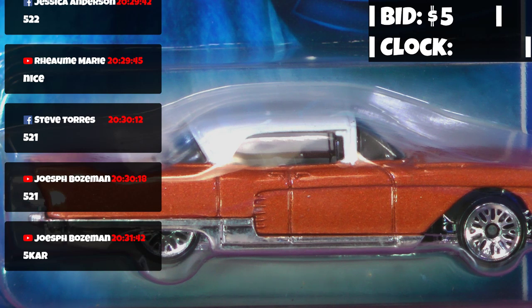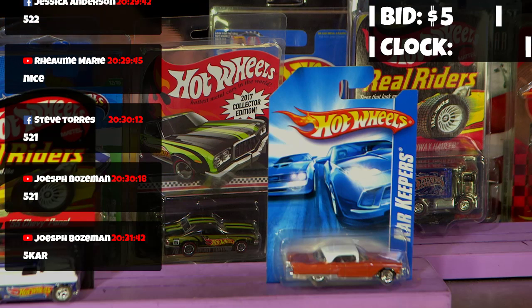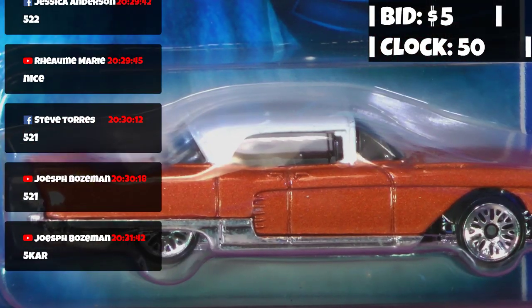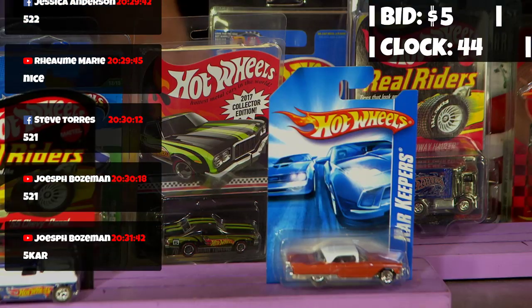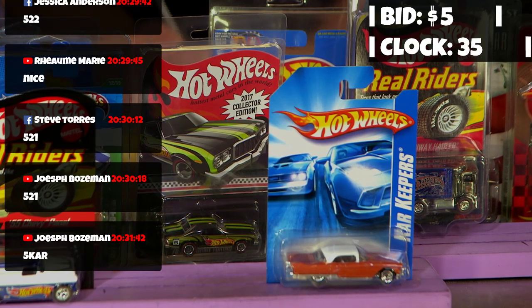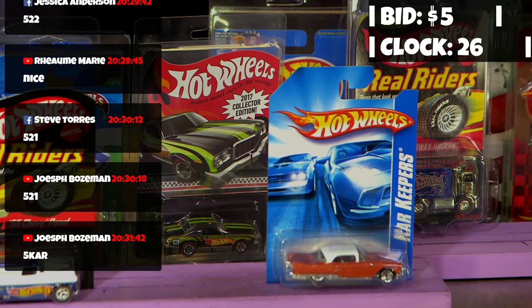Here we go. Check it out. Five on the car. Joseph Bosman has the deal. Five on the bid. Here we go. Clock's hot. Mr. Bosman's got it. $5. Clocks tick-tock. Car keeper. By the way, it does come in a Protecto, which would be ironic if it didn't. $5 coming out. I got Joseph Bosman at five as the pit crew gets ready for the second race. 38 seconds left. Joseph Bosman has the steal. Coming up. $5 is the bid. Car keeper.